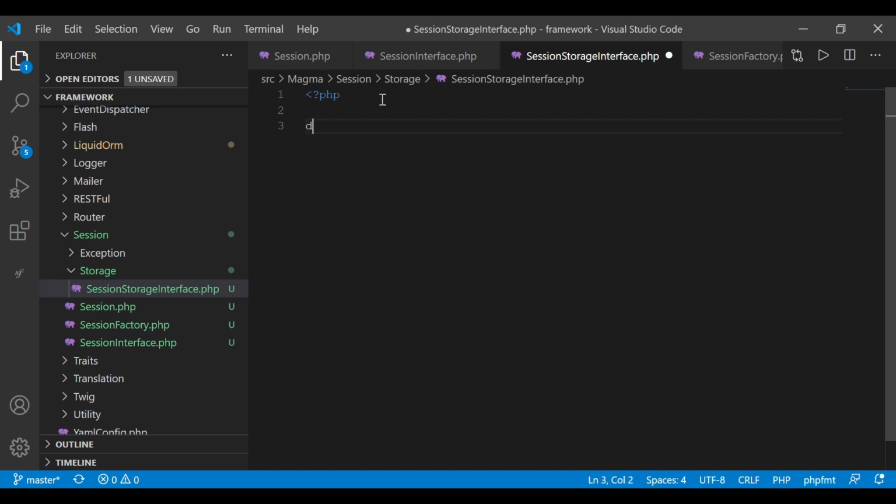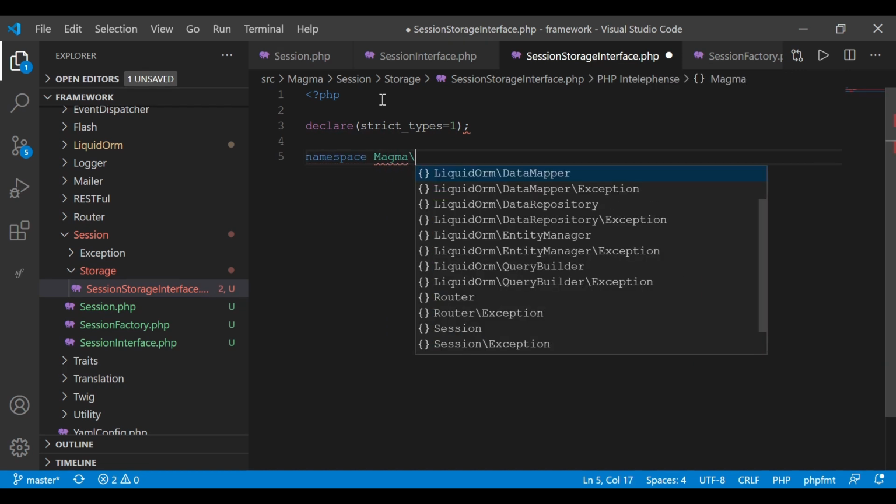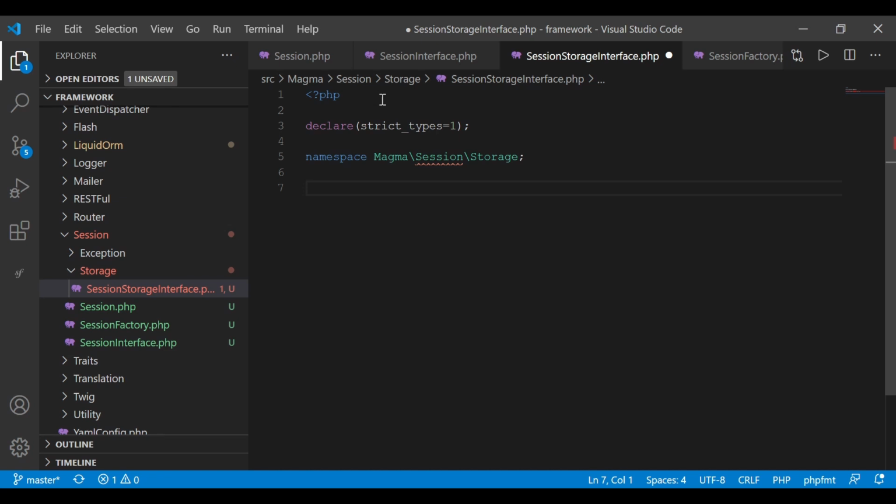I'm going to say declare strict types, namespace, Magma, session, and now we're within the storage directory, so we need to say storage. I'm going to say interface, it's going to be SessionStorageInterface.